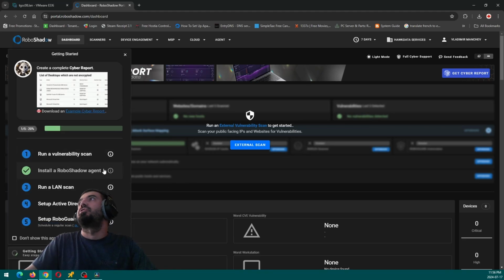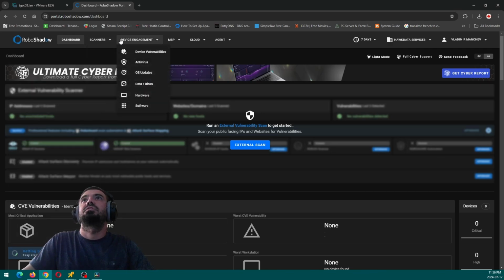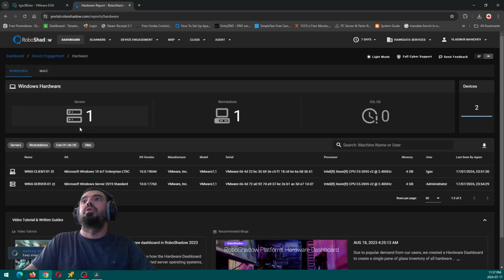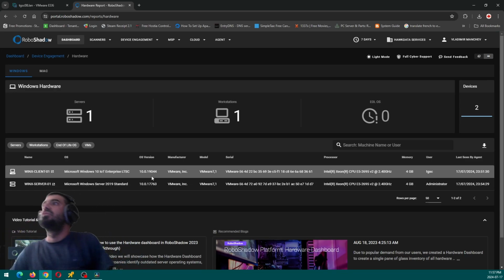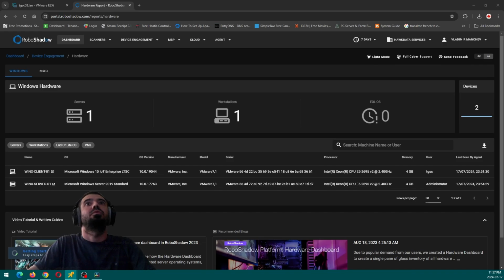As you can see, it's already started detecting that we have RoboShadow Agent installed on machines. So let's see what is going to start reporting. Look at that. It already detects 2 machines, and it needs to detect the third one. So Windows IPAM. Oh, okay. This one is still rebooting, so that's why it hasn't detected it yet.